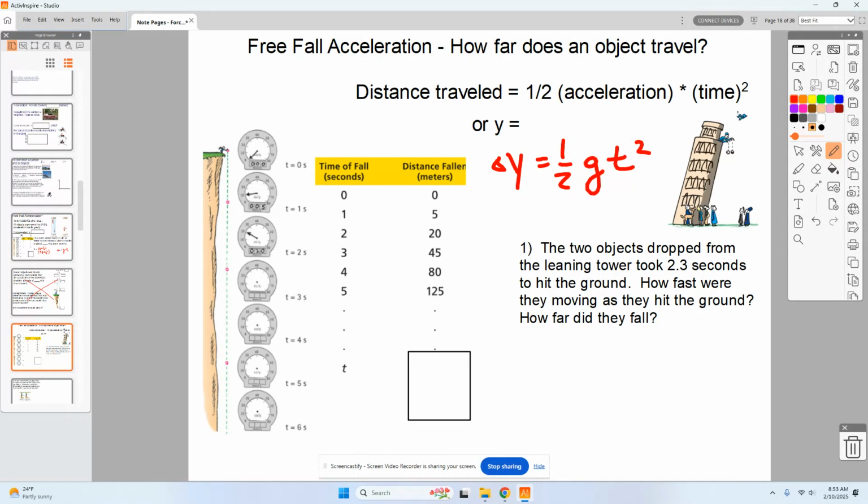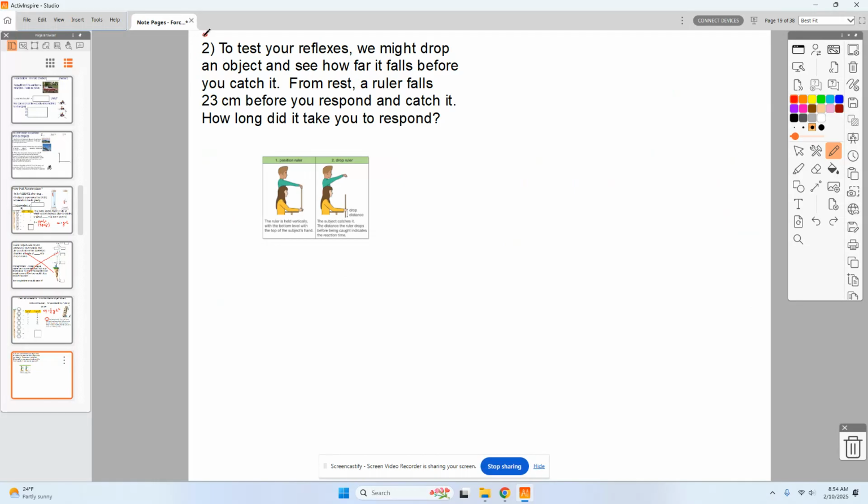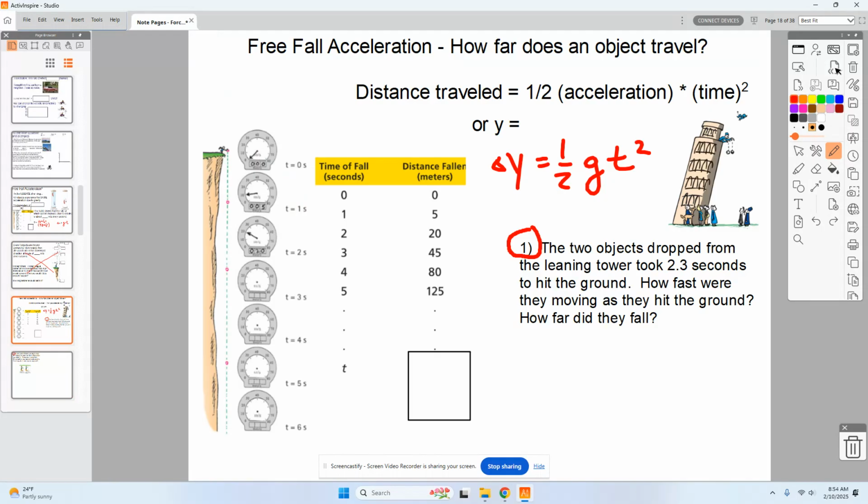So what I want to do with you today is look at number one, go through and show you how we might solve that one, and then this one here. These are problems that involve free fall acceleration. You're not going to be quizzed on this. The quiz that you take tomorrow is not going to have this kind of math. This is purely for your egg drop project, so you know how to do these things. It's more of a long-term goal for us to figure out how to use these equations.